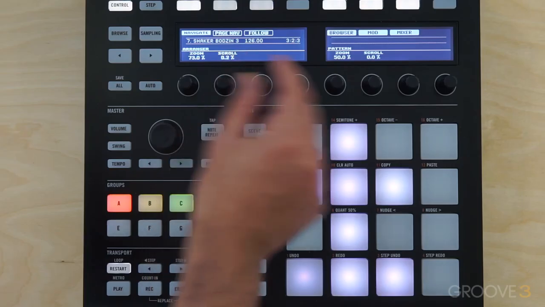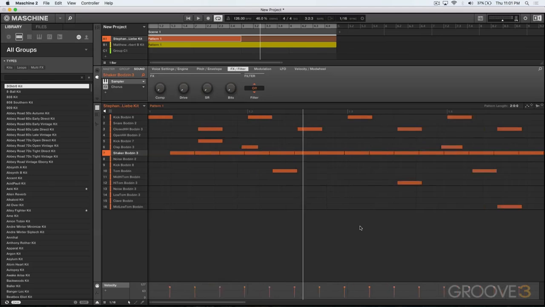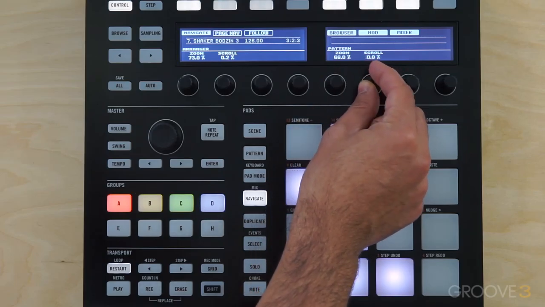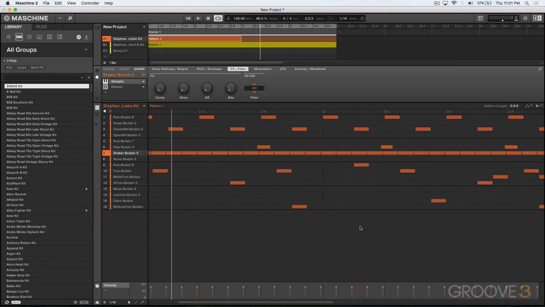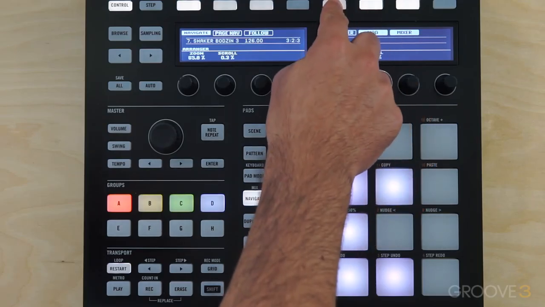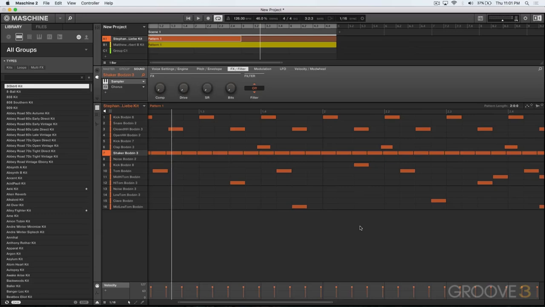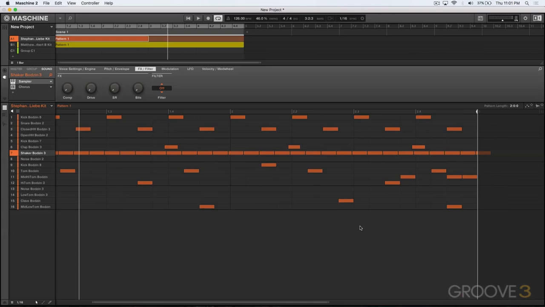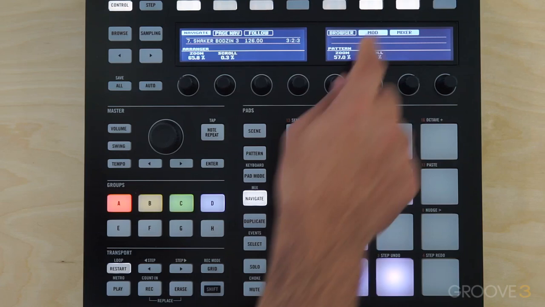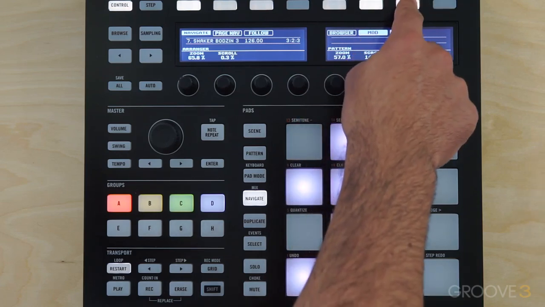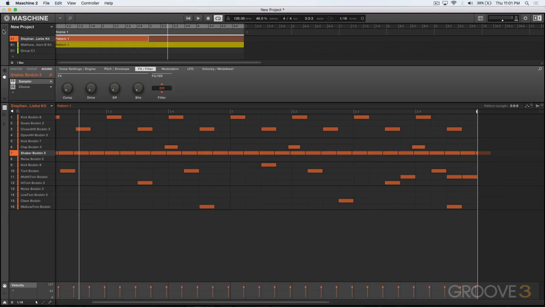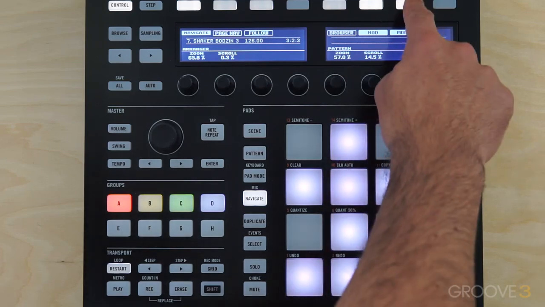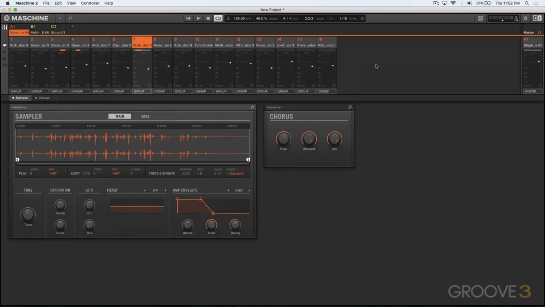Then on this side, we have the same thing again for the pattern editor. So we can zoom in and out. And we can scroll around. And from this mode, we can also show or hide the browser. We can show or hide the modulation lane. And we can minimize and maximize the mixer. So for that, I first need to actually bring up the mixer to show its effect. And now you can see that on screen there.